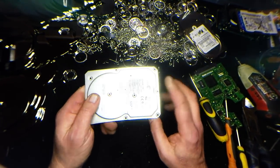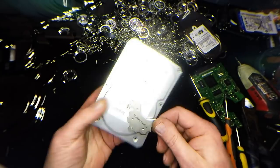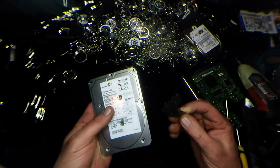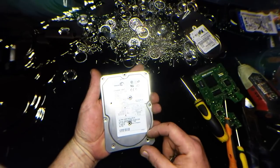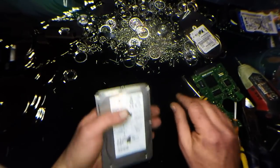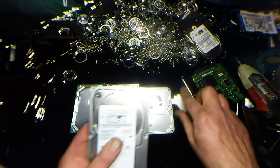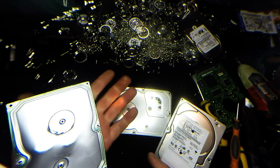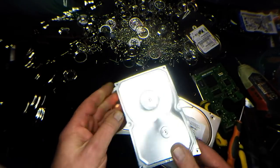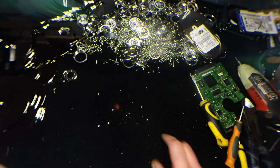A lot of these are either stainless steel or steel - a lot of times they're actually double-layered. Get a magnet - this one is stainless steel because it's non-magnetic. But some you'll get magnetic, and basically what it is, there'll be one side that's stainless and the other side will be steel. Here's an example where I split one apart - it was magnetic, but this layer is actually aluminium and I just peeled it off the steel part and still created a bit better value.